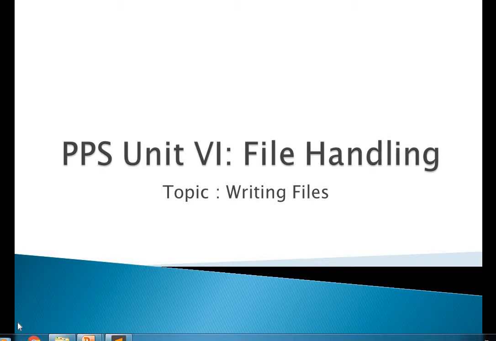Which are these steps? The analogy is, while writing to the notebook or while reading from the notebook, we have to first open the notebook, then read the content or write the content to the notebook, and once we finish our task, we close the notebook. In similar way, we have to function with files. That is, first open a file that we want to read from the file, and then close it. So now we are seeing next method on file handling, that is write method.